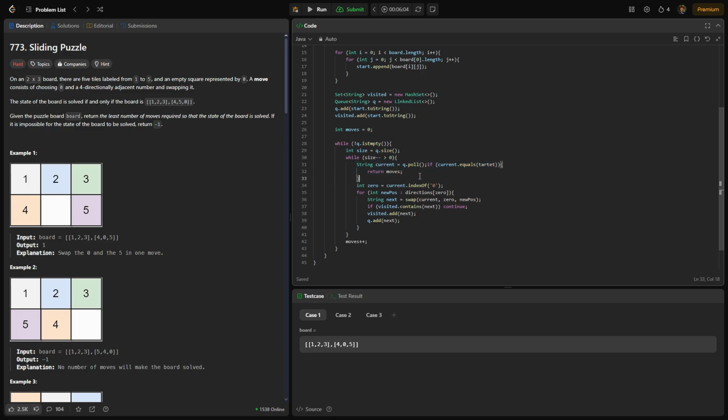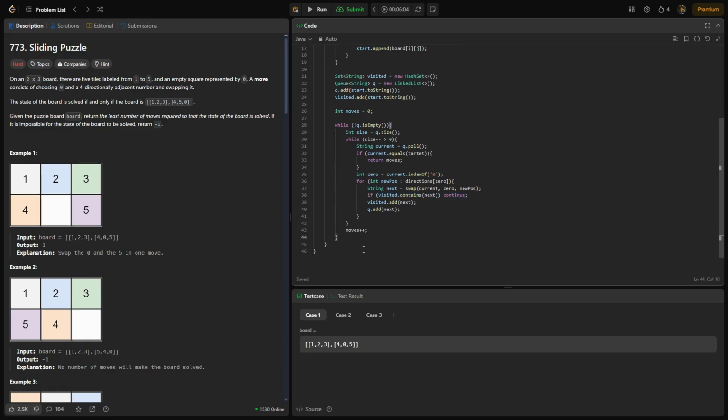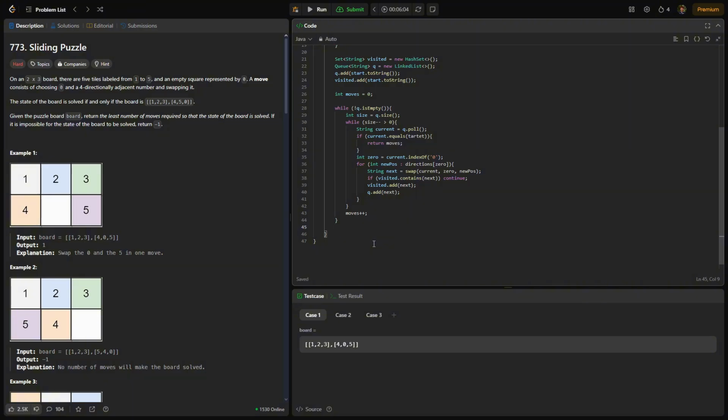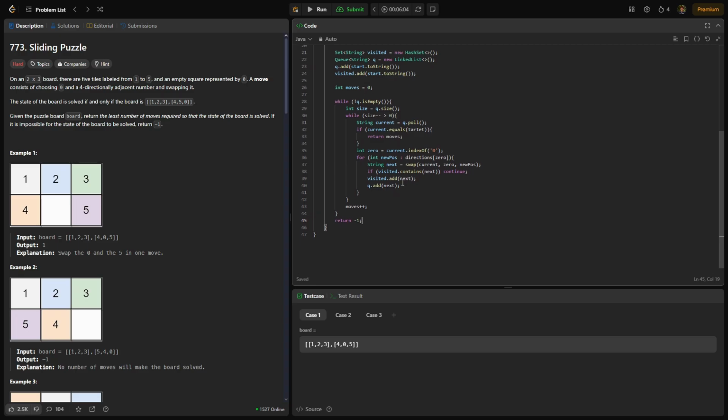We're going to check if our current string is equal to our target. If so, we can return the total moves we made. Otherwise, we're going to get the position as 0 and traverse it again if there's any possible places to traverse it. Because if we've already visited it, we'll skip it. So this will continue until we find either how many moves we make, or we go through all possible scenarios and find that we have to return -1 because there is no possible solution. So that's it for our breadth first search.